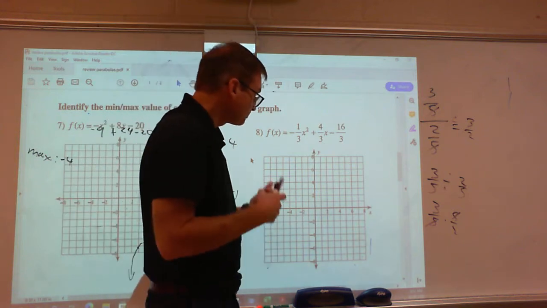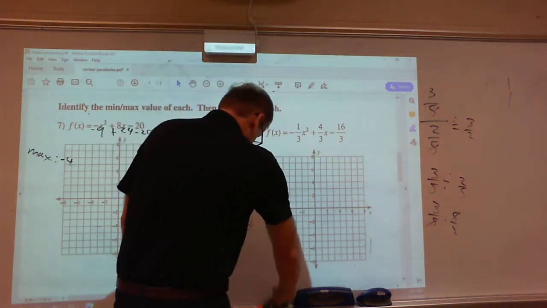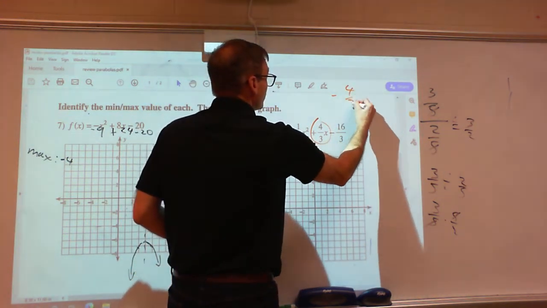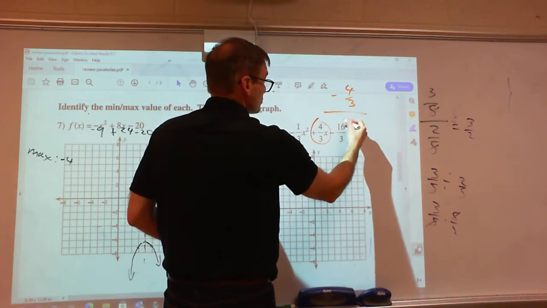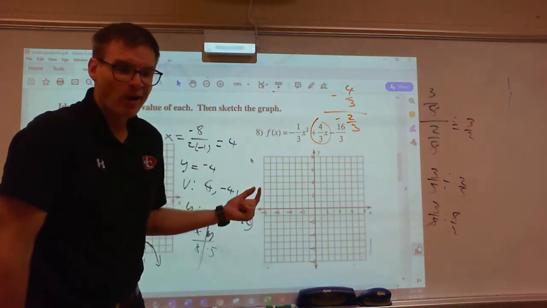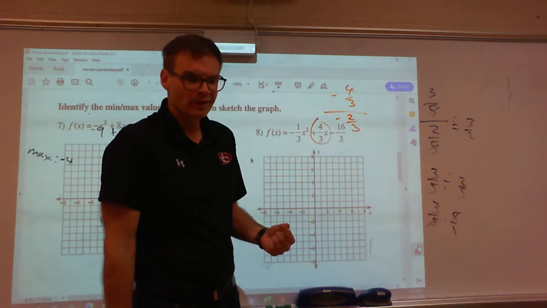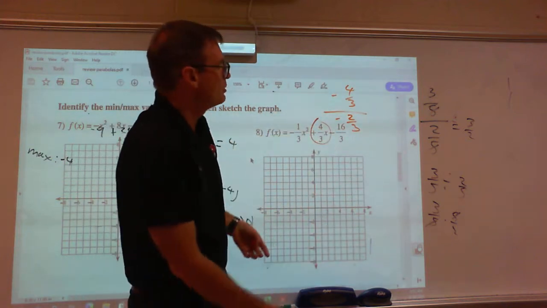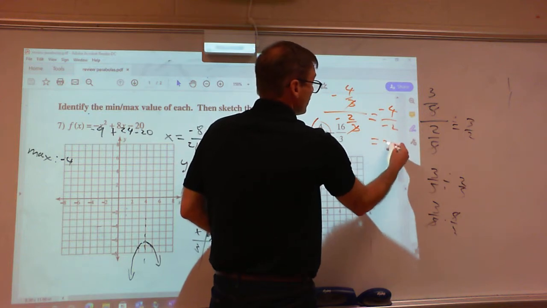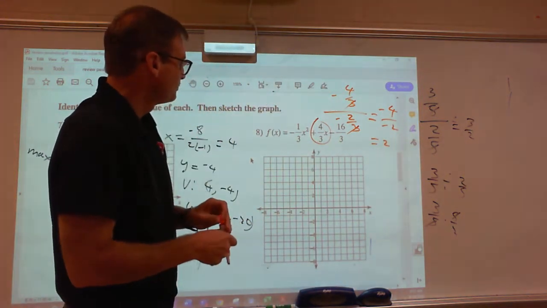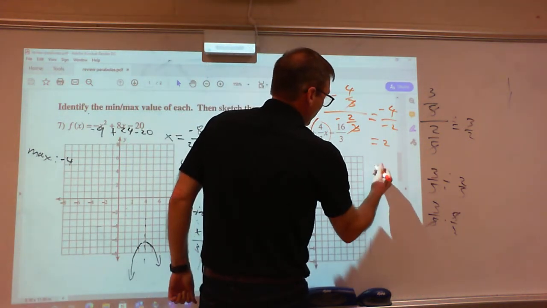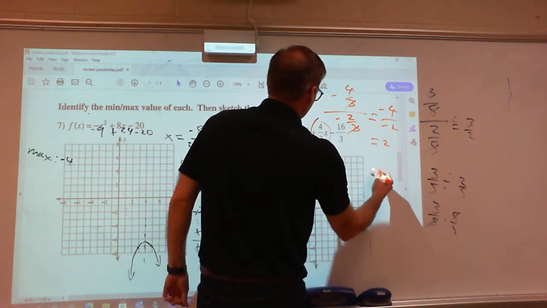That's going to be helpful, because now when we look at this, negative b gives me -4/3, all over 2 of these, which is going to give me -2/3. See, knowing that little trick, that fraction doesn't seem so scary to me. I can just cross the 3's out, and then I'm looking at -4 over -2, which gives me 2. So now I know my x value is 2.